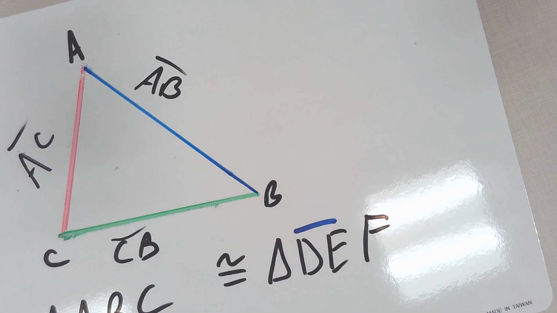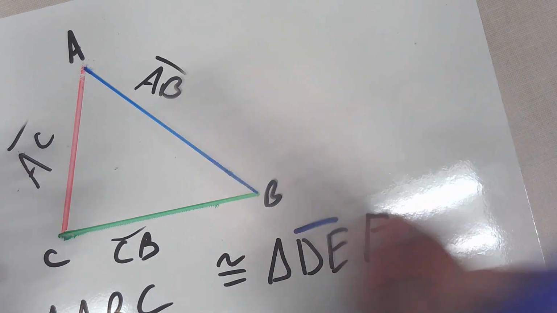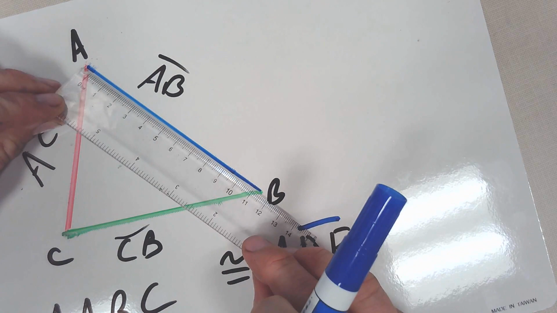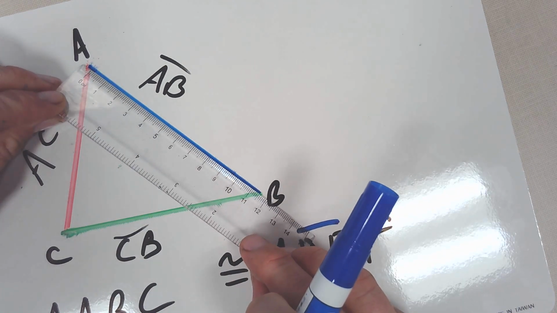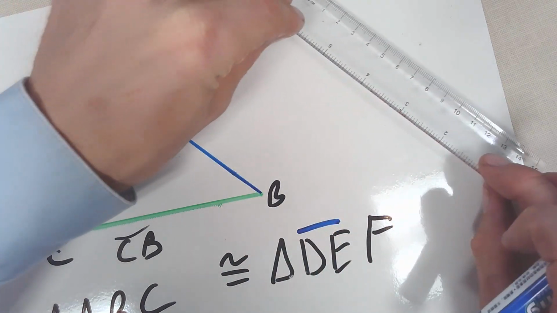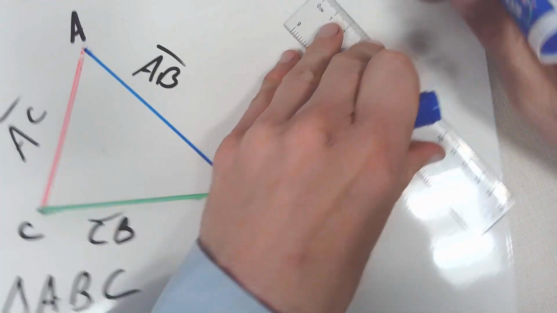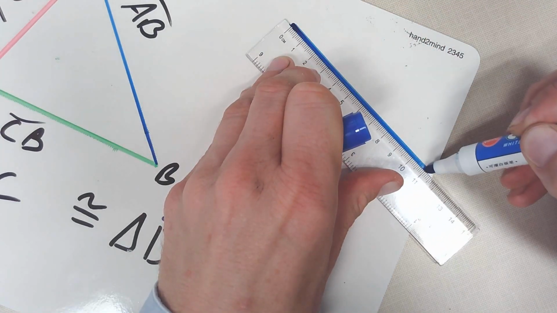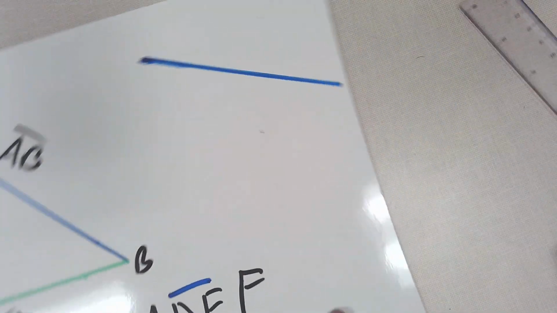I'll get some patty paper, I guess, to figure this out. Maybe I don't have to get patty paper. I can get one of these here, and my blue length here is, I think, like 11 and a half. It's 11 and a half. I'll just do it like this, just for orientation here. It's 11 and a half. Okay, and this is DE.